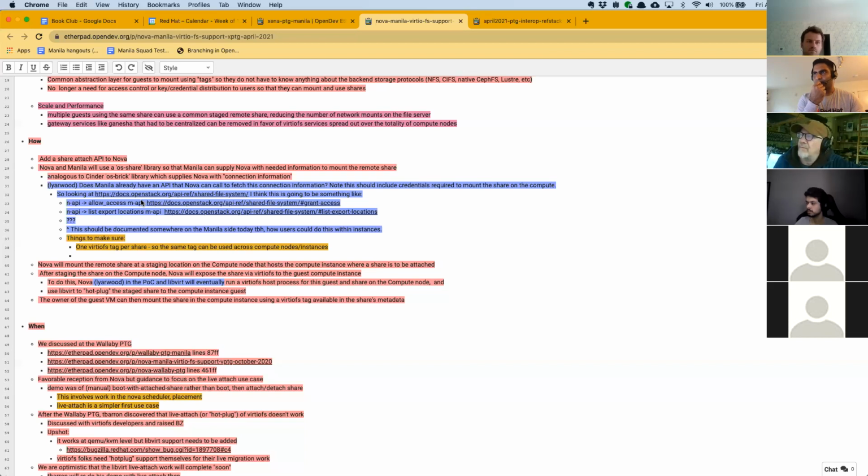Although in some ways, there's no need for the export location. There is for the compute node, though. Yes, really, the underlying compute node here is the user in the traditional Manila use case. So we need to be able to grant access to a compute node, figure out what the export details are, and potentially pull credentials as well. I'm not sure how the Manila model works for a plain user in an instance, and you may need credentials for sure.